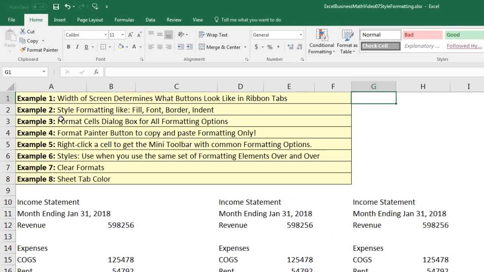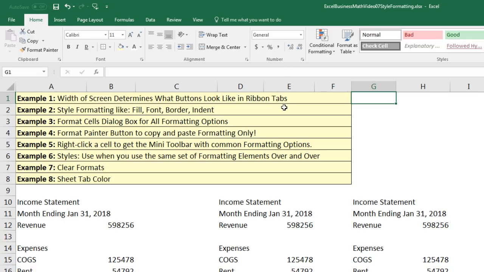Now, example 2, we want to talk about style formatting, things like fill, font, border, and indent. And we're going to select some of these style formatting options from our ribbon tabs. But guess what? Not all the options for formatting, either style formatting that we might find like in font and alignment, or number formatting.